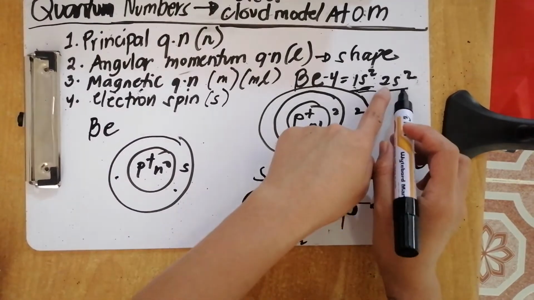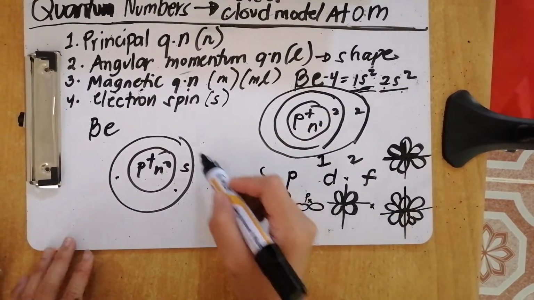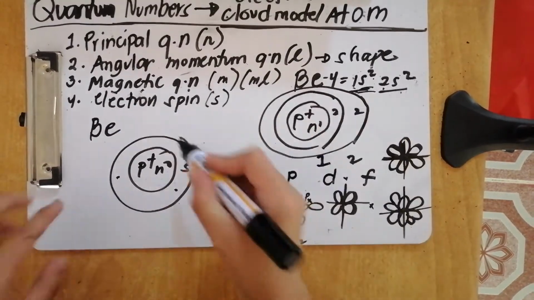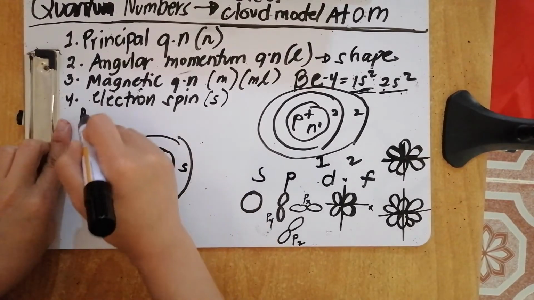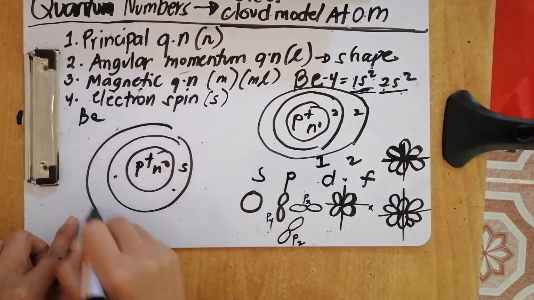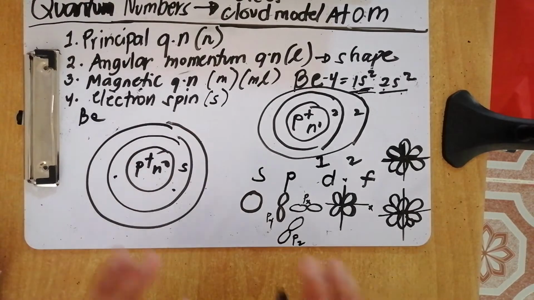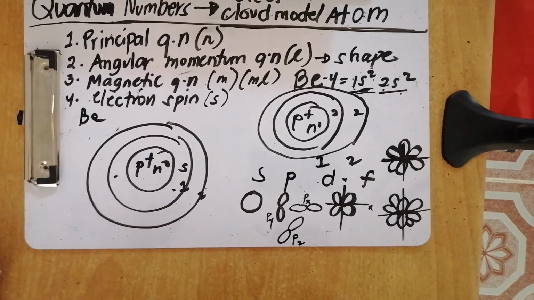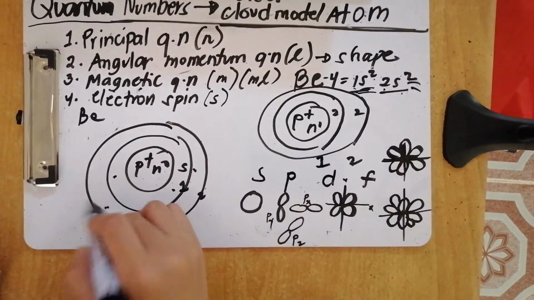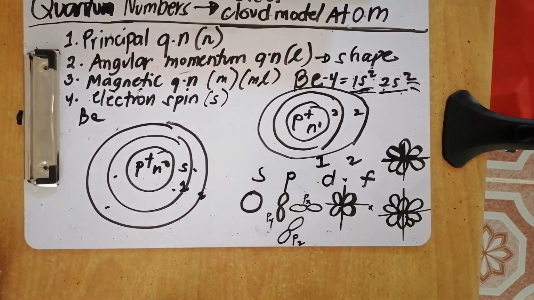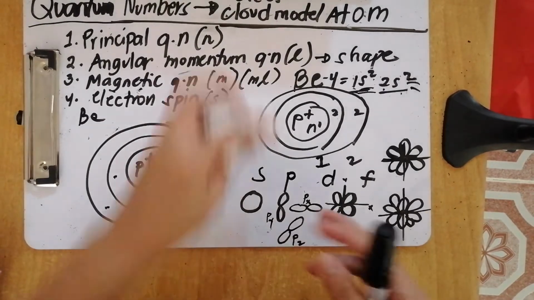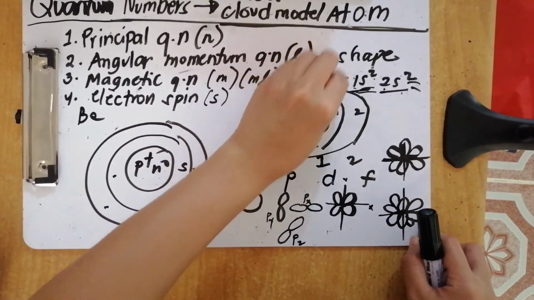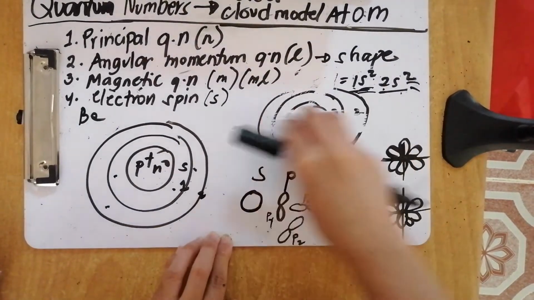And the next one is 2s2. Again, in the second energy level, so that is bigger. Okay, 2 is bigger than 1. So outside beryllium, outside the nucleus, there is the second energy level and it is shaped as a circle. So this is the first energy level, this is the second energy level. In the second energy level, there are 2 electrons, but I cannot really pinpoint where they are located. Now, what if there is a continuation? This is not beryllium anymore.